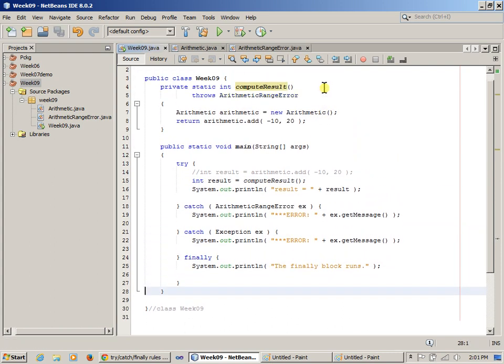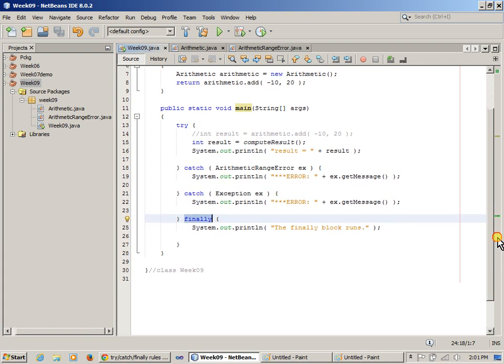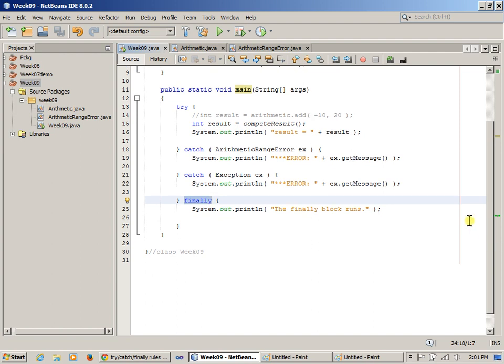Okay, so right now I have a compute result which could potentially throw an exception, and of course I also have the main method which uses the try and catch a series of calls, and I'd like to discuss now this finally block. So the finally block really is executed.